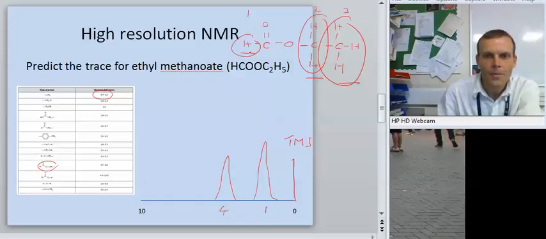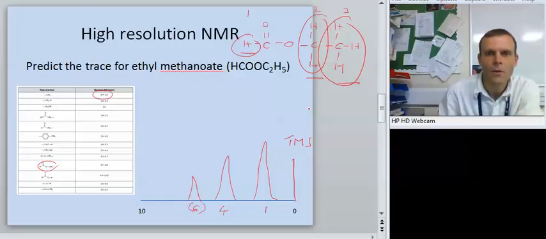This one, as I say, I couldn't find on here, but it's close to these oxygens. We use the term de-shielded, and I think it's going to be further down this end of the spectrum, but a littler peak because there's only 1 there. So that would be our kind of low resolution spectrum.